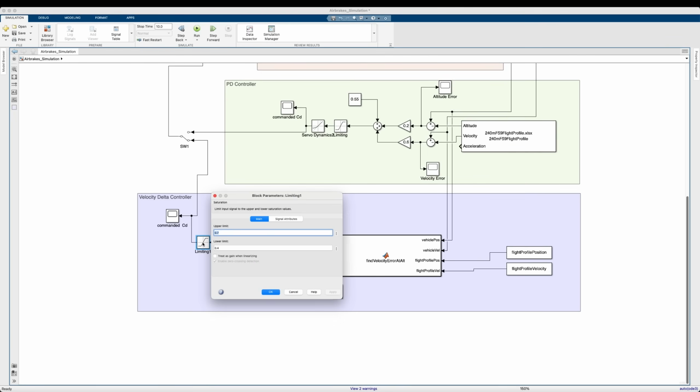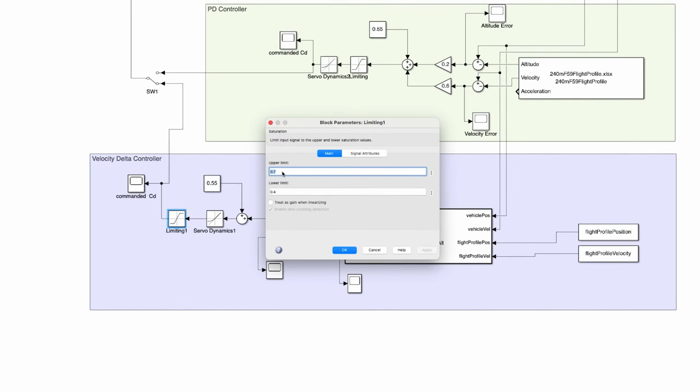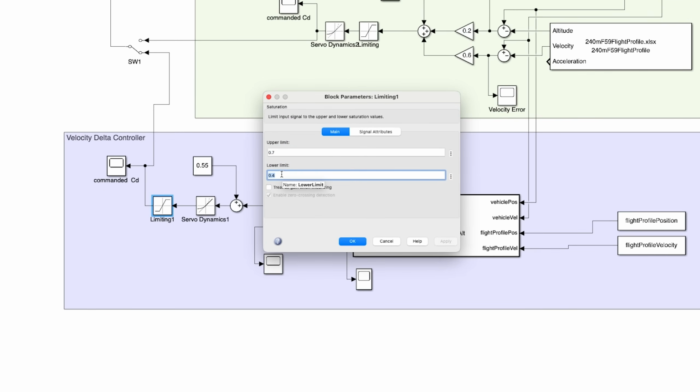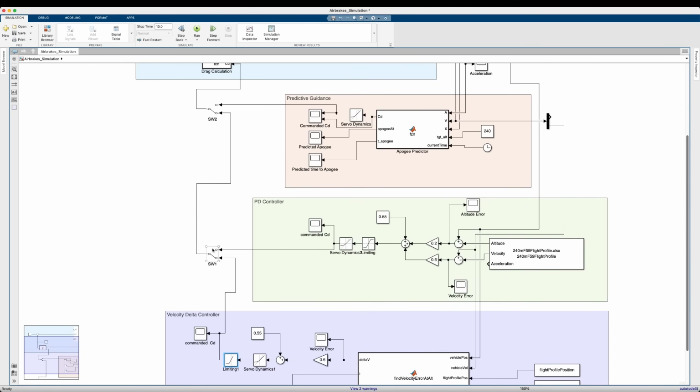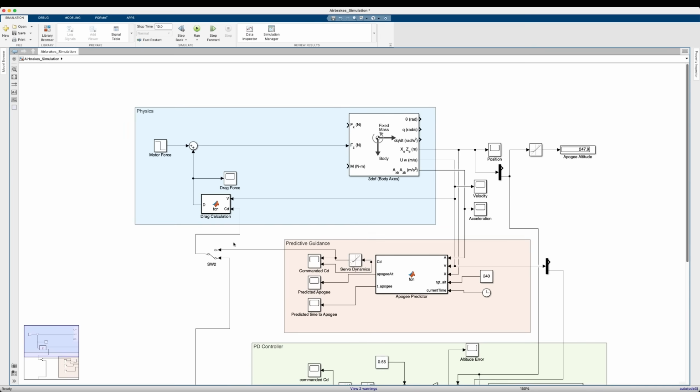The next thing we're doing is we're limiting our output drag coefficient to our maximum and minimums that we have set. The minimum is 0.4 with our air brakes closed. We can't get any sleeker than that. And again, this maximum of 0.7 is something that I'm guesstimating, and through flight tests we'll see. This means that we can't command like a 90 drag coefficient and have our rocket stop instantly. We're then outputting our commanded drag coefficient, and through these switches I can select which controller we're going to use. We're plugging that drag coefficient into our drag calculation, and then we're doing the exact same physics that we talked about before.